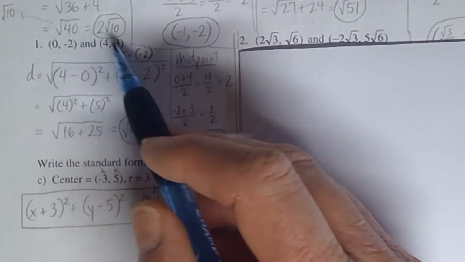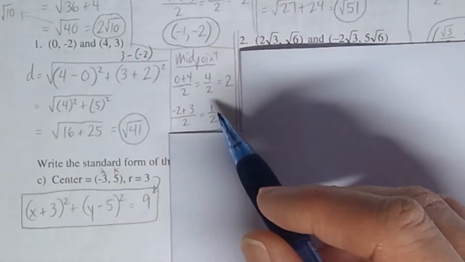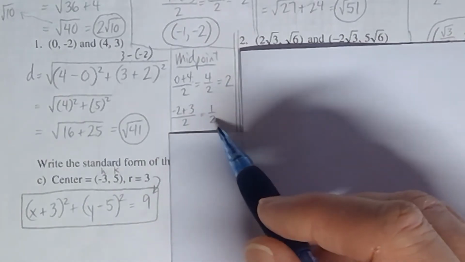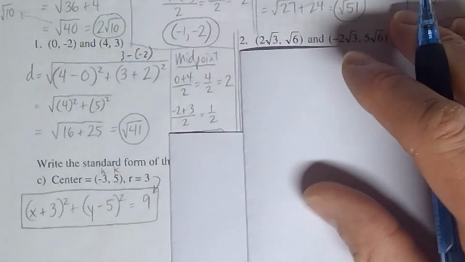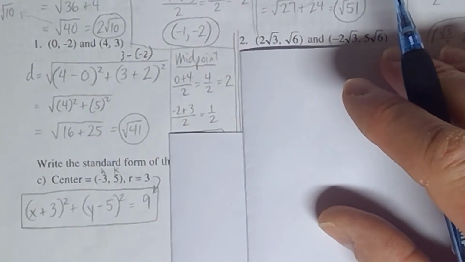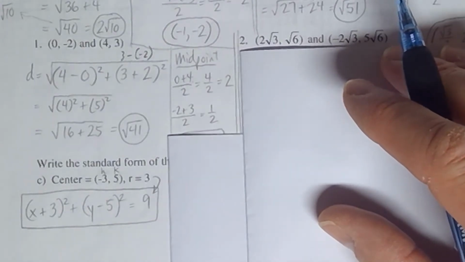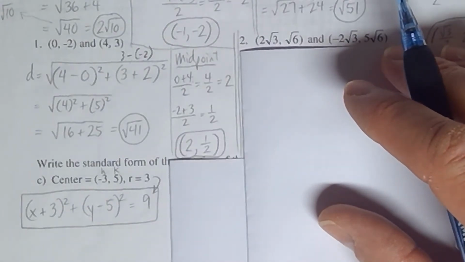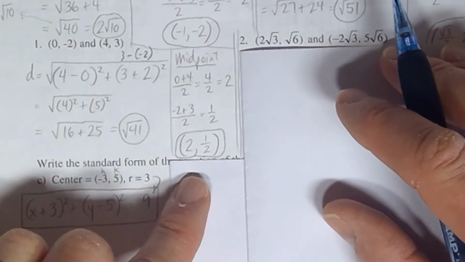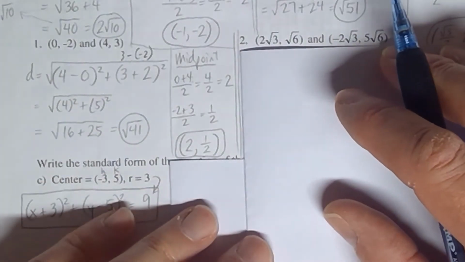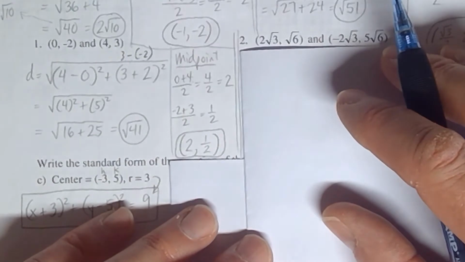the first y plus the second y. We add them together. We get 1. Divided by 2 is 1/2. That's already in lowest terms, so 1/2 is the second part of the answer. So the final answer is 2, 1/2. Putting the x and y together as an ordered pair, because a midpoint is an ordered pair.